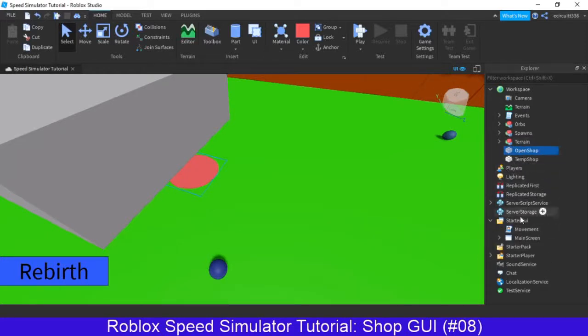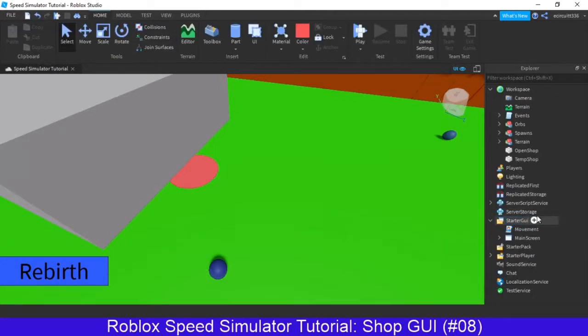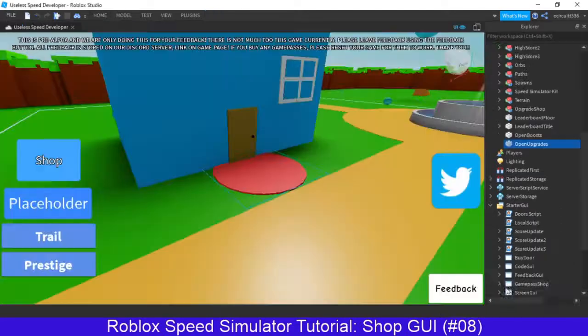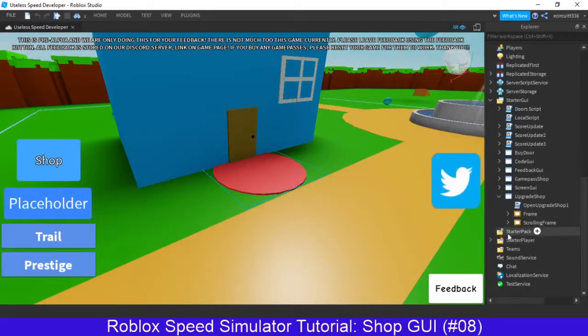Next, you're going to go to StarterGui, right click. Actually, no, don't right click. Click this little add. This is the thing that crashed my game last time. Hopefully, it doesn't do that this time. Come on. There we go, I actually did it, and add in a ScreenGui, and we're going to call this ShopGui. Which, as you can see over here, I've got one over here, although this one's just called upgrade shop.